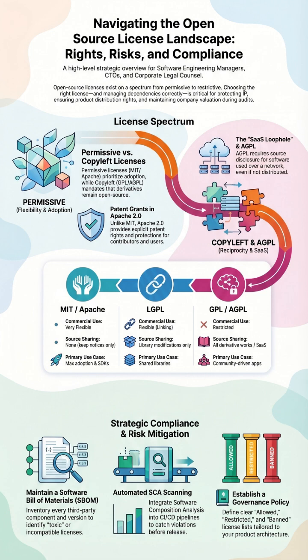So, if MIT and BSD give users maximum freedom, why do major corporate players, think Google, or these massive cloud foundations, why do they insist on using the Apache 2.0 license? That is the million-dollar question. Because looking at it, Apache 2.0 is much longer and seems way more complicated. Does it just come down to lawyers needing to justify their billable hours? It's very tempting to blame the lawyers, I know. But in this case, the complexity is actually a feature, not a bug.